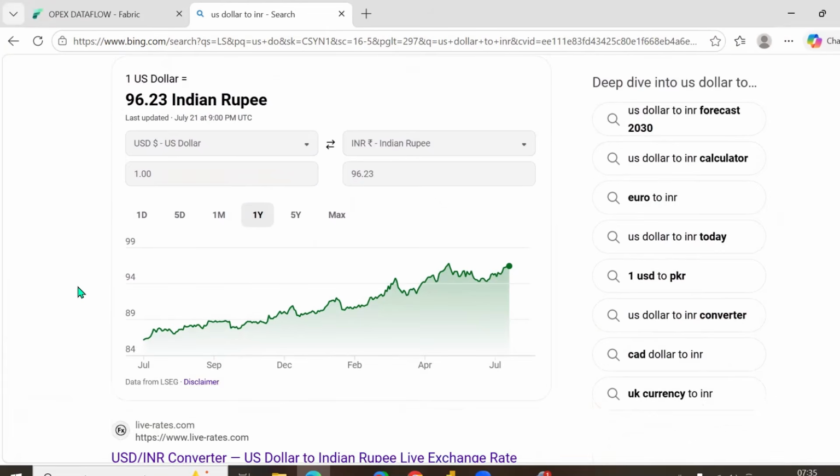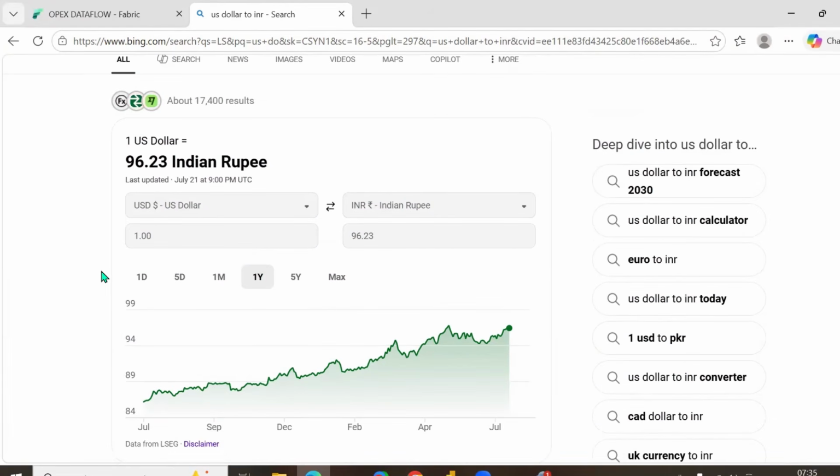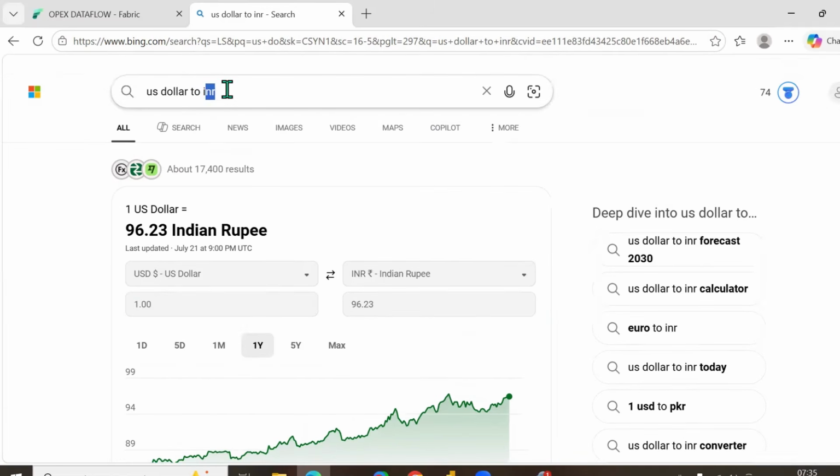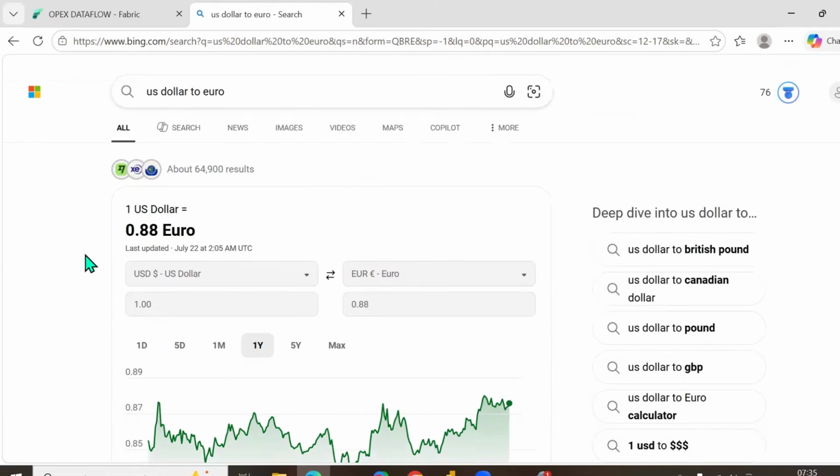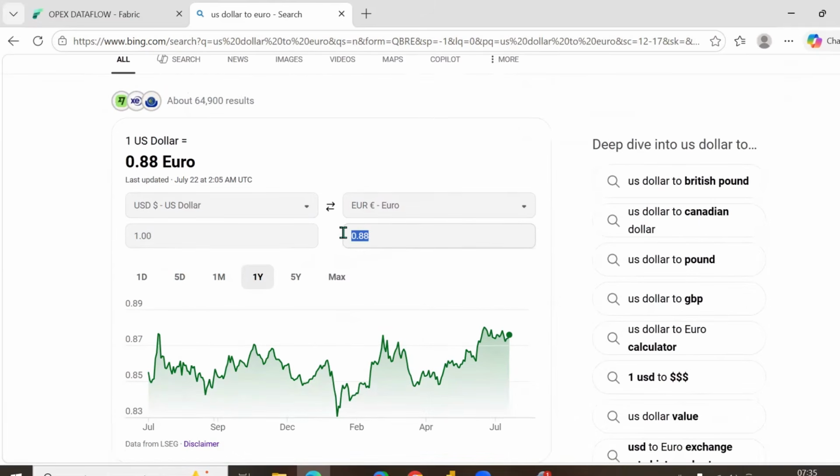Okay. So what is the conversion rate? It is 1. Okay. The conversion rate is 1. I mean equivalent to 1 I can simply say. So if you see, that would be the same until the end of the month. For example, if I go for euro. Okay. So what is this? 0.88 is the conversion rate of euro. Okay. 0.88 is the conversion.